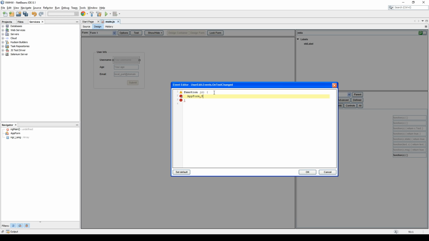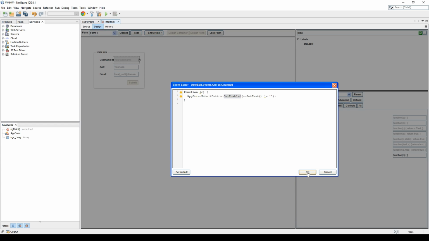We want to be changing the submit button and set it to enabled or disabled depending on the text in the user edit. User edit is referenced by this c variable. So the c.getText function returns the actual value of the text of the edit, and it's going to be compared to an empty string, and depending on the result set the button to enabled or disabled.